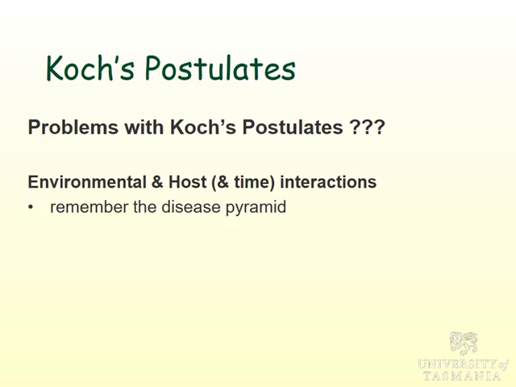This is very pathogen focused. It works perfectly well for anthrax in cattle, not so well if you're dealing with interactions with environment and time. So the disease pyramid, we can't forget that. If you've isolated a pathogen onto an agar plate and then you stick it back onto the host, but you don't replicate the environmental conditions, you might get no infection, might get no disease. You haven't fulfilled Koch's postulates, but it might still be the pathogen. So understanding that whole system becomes pretty important.